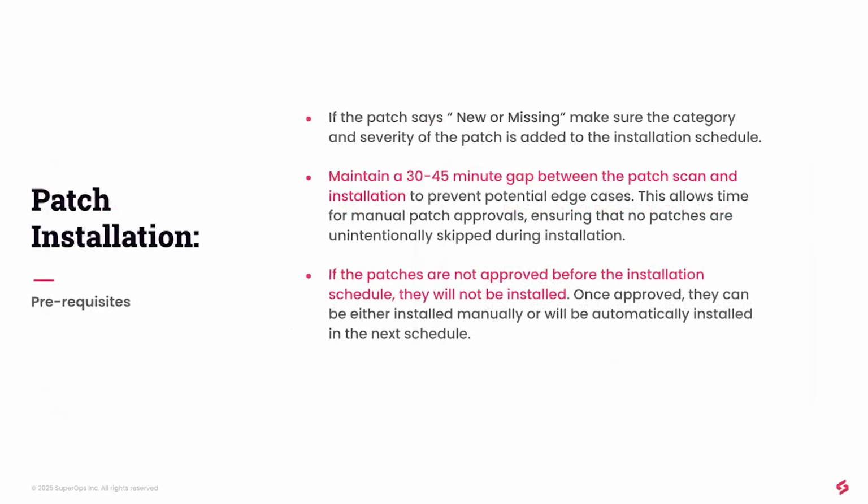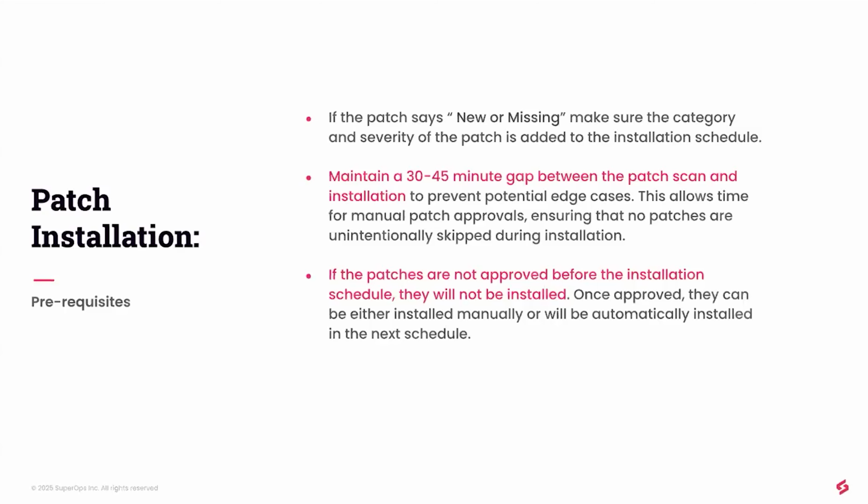And the second one is there needs to be a 30 to 45 minute time window between approving the patch and the installation. If it's neck to neck, for example, you approve the patch at 11:30 and you have the installation at 11:35, you wouldn't do it that way. If you have it like that, then the patch installation will not happen on that schedule. It will be deferred to the next schedule.